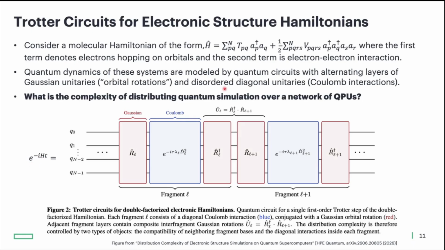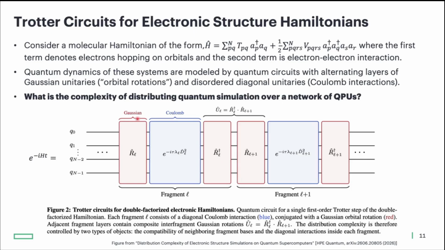Okay, so once you preserve the structure which shows up in Trotter simulation, you see that this time evolution operator is nothing but alternating sequences of Gaussian layers followed by Coulomb layers. Okay, these Gaussian layers, it turns out, are extremely special. For all intents and purposes, you can think of them as the fermionic equivalent of stabilizer states, fermionic equivalent of Clifford gates. And as many of you may know, Clifford gates are very special in computing. In fact, we think of them as free. Okay, so it turns out that these Gaussian unitaries, which are very important in electronic structure simulation, also have a notion of being free in some sense.